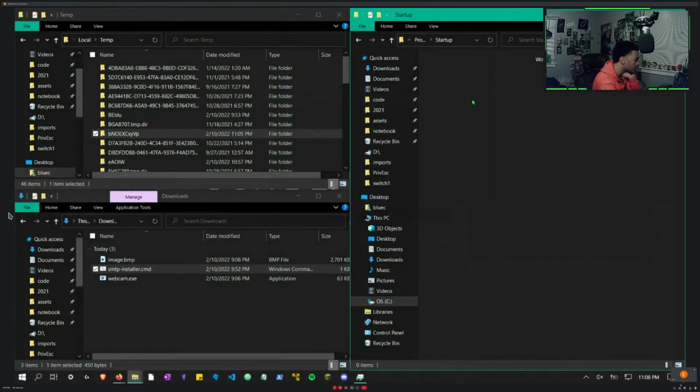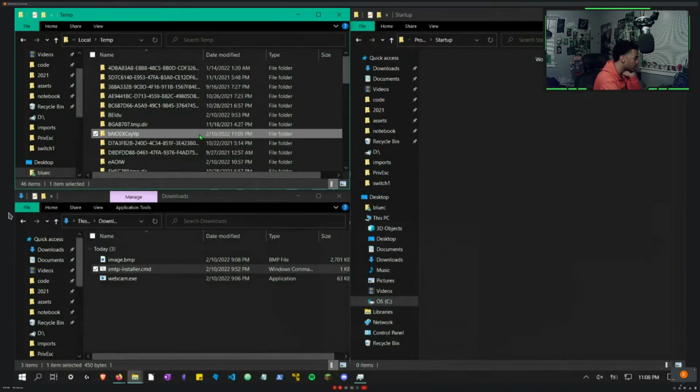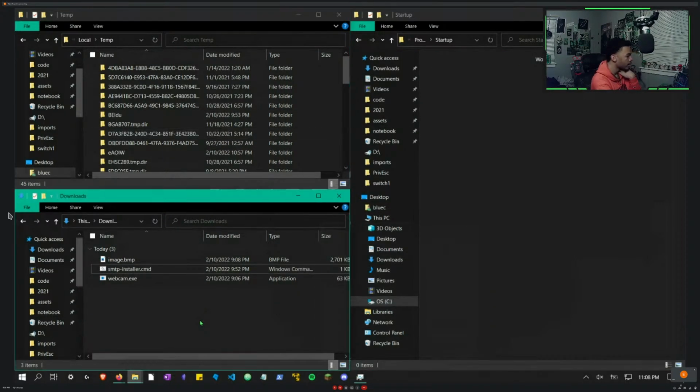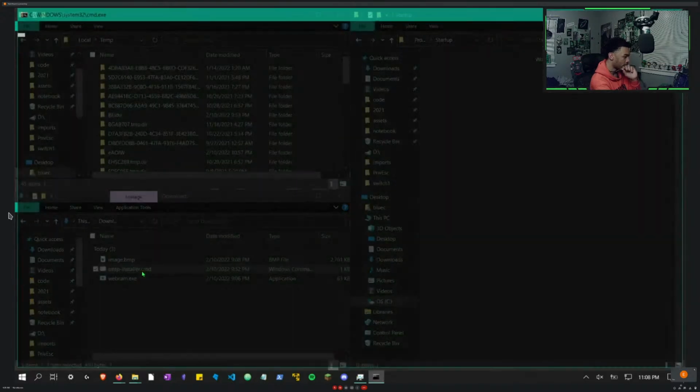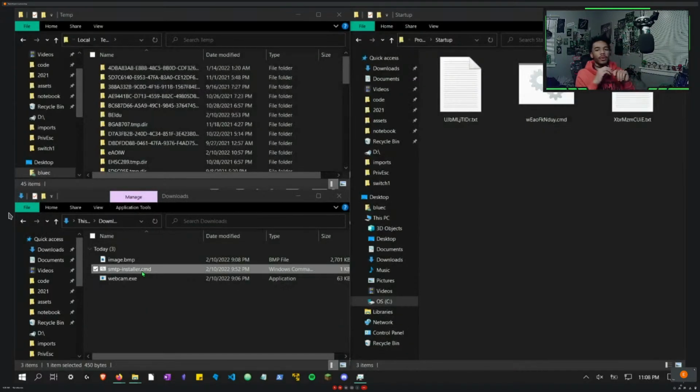We can delete all of these. If we go in Task Manager, we can end that task. So this should now let us delete it. Perfect. Cool. So now we can just install it again, right? All right, and we can do our Alt-Y. Cool.